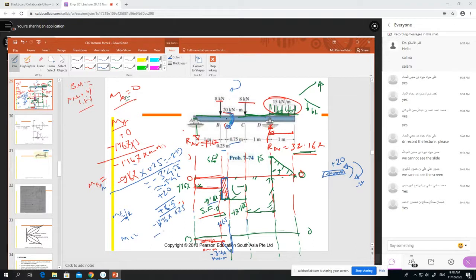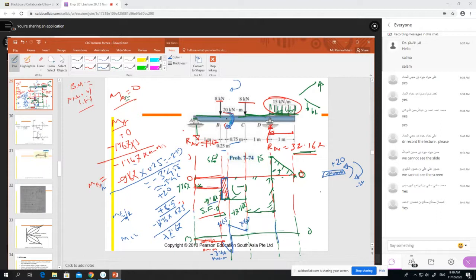0.75. Now if you do the algebraic sum, please do the algebraic sum, you will find it will be how much? Can you calculate? It will be 7.67. So again, this is plus and this is minus, so plus. So if it is a plus 7 point, and it is 16.7, it means here something lower than that, and then we connect it. 7.67, right? Then we go to this point where it will be moment D.